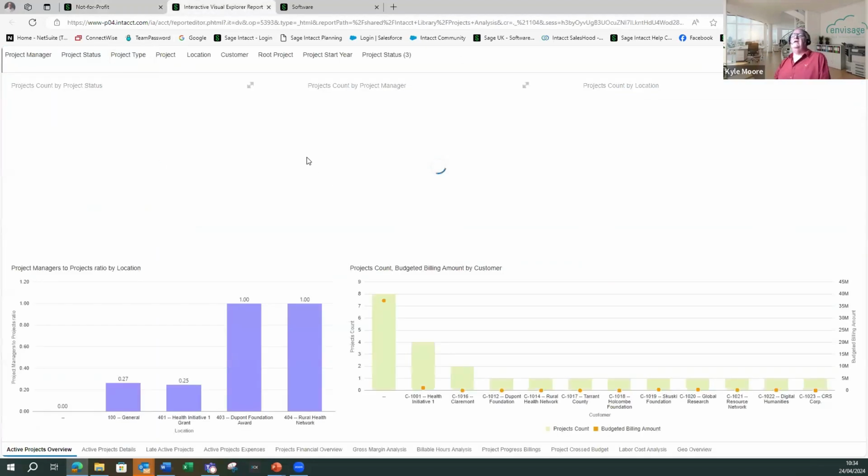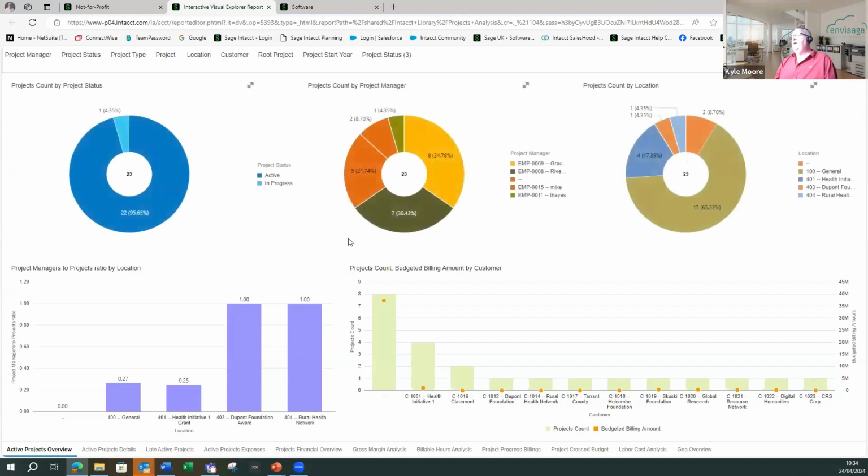But if we look at this particular Visual Explorer report, again, it's building this up from the data that you have in here. It's not running from a predefined update at night. Along the top, we have our filter list. Then we have our graphs or reports on our storyboards along the bottom. So I'm interested in grants coming into the system.